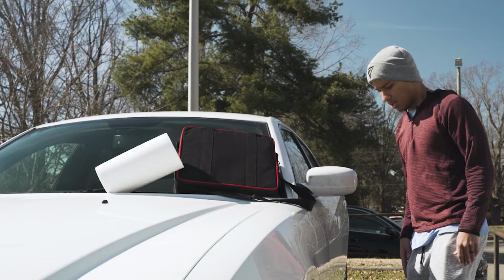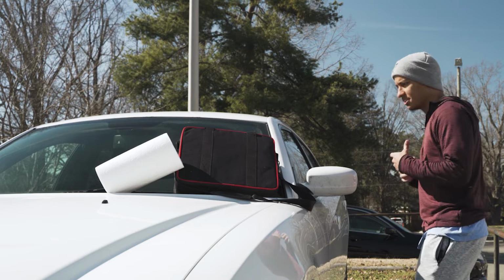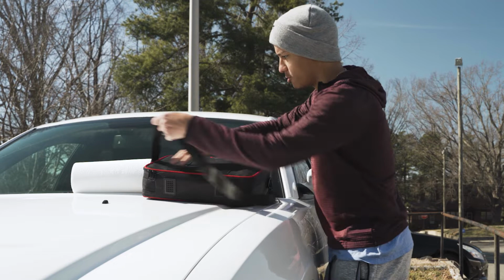Now, it looks very simple to set up, so let's take it outside and set it up. All right, so I decided to use the task cam mic just so you guys could hear me a little bit better. I didn't think the shotgun mic would quite reach out where I needed it to.